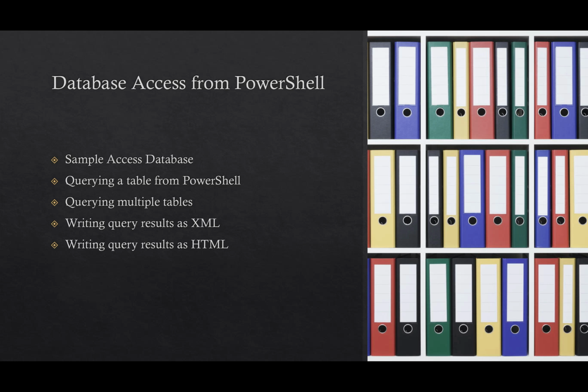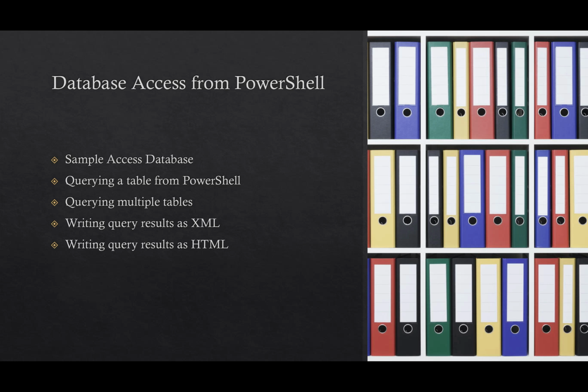Next, I'll show a simple PowerShell script that queries a single table from that database. And then we'll build on that to show a little bit more complex queries that involve multiple tables, joining information from multiple tables. And considering a hypothetical use case where, for example, you might want to have a set of orders and you want to generate a billing statement for a customer based on what they've ordered.